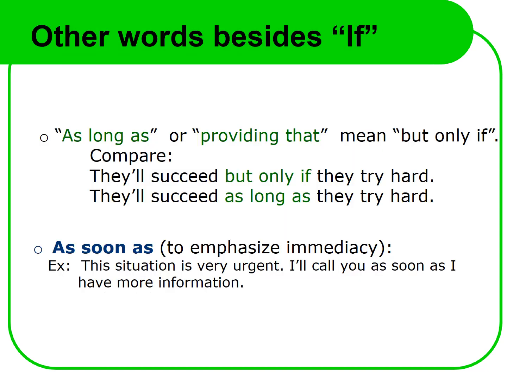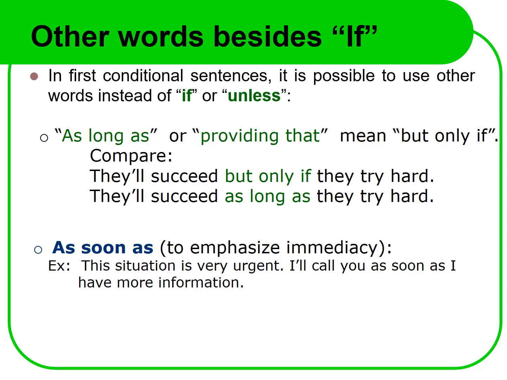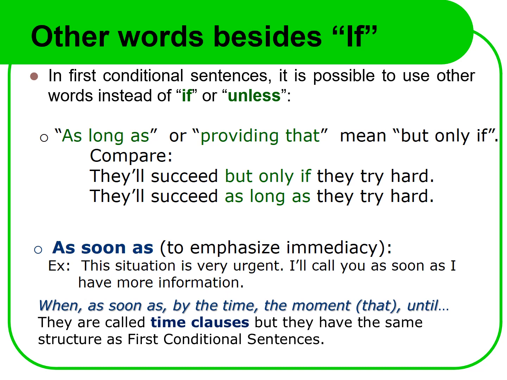Other words besides if. In first conditional sentences, it is possible to use other words instead of if or unless, like as long as or providing that, which mean but only if. For example, when I say they will succeed but only if they try hard, or they will succeed as long as they try hard. I also use as soon as to emphasize immediacy.